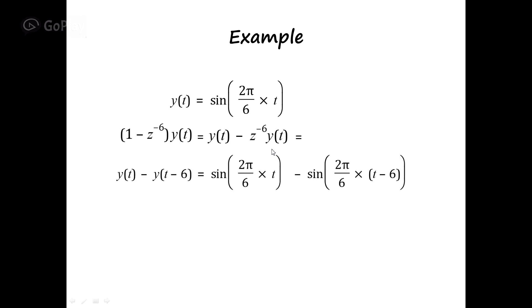Again, if you do some calculation, you end up with this. And based on trigonometry, this is sine. And they can cancel out each other, and you end up with 0. So as you can see, by multiplying y(t) with this filter, we can remove seasonality.